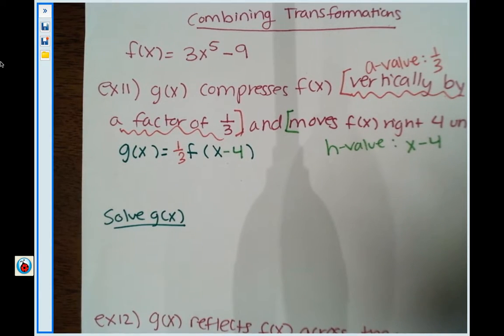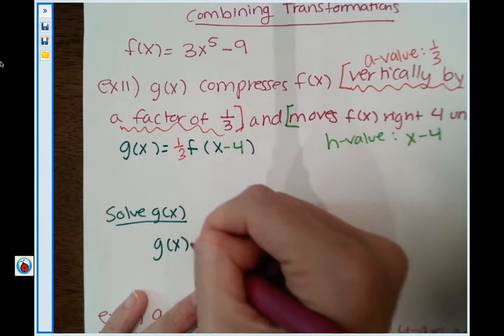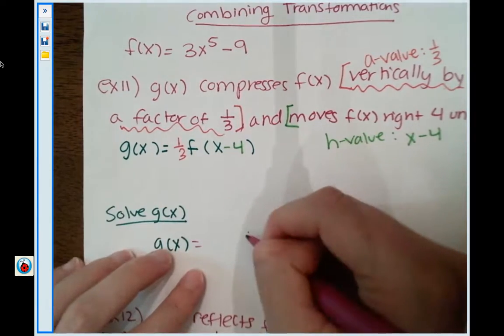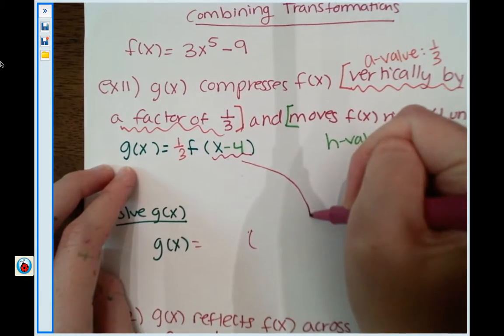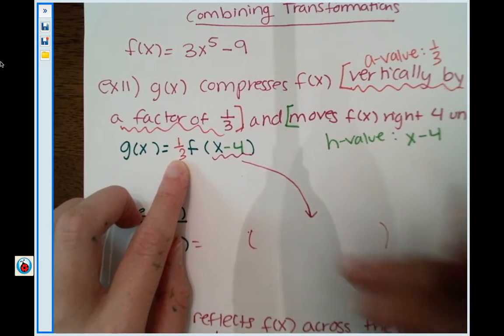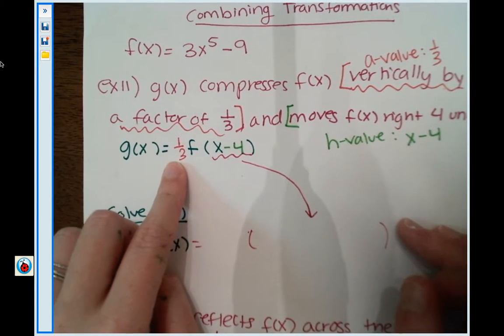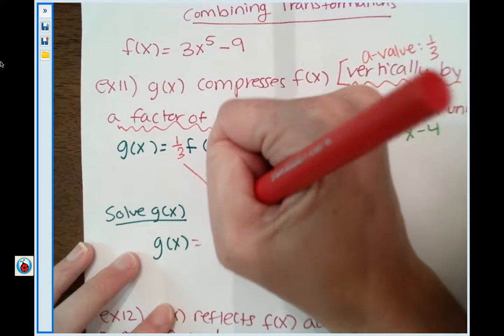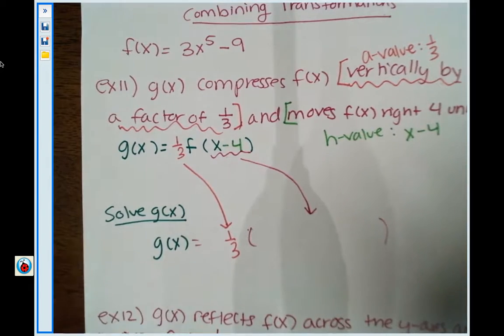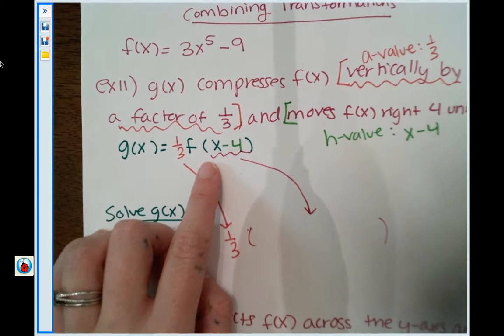So now we need to solve for g of x. Remember, whenever I do this, I start with the parenthesis. And everything inside my parenthesis up here goes in the parenthesis here. Everything outside the f or outside the parenthesis will remain outside the parenthesis in the same spot. So since this 1/3 is in front of the f of x, guess what you guys? The 1/3 will remain in front of the parenthesis. So the 1/3 goes there. Then this x minus 4 is going to go in here.